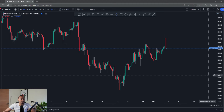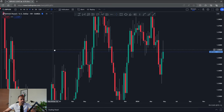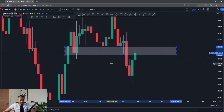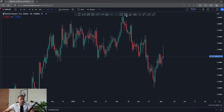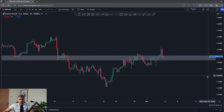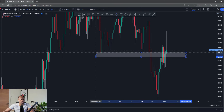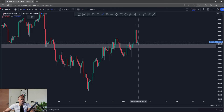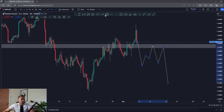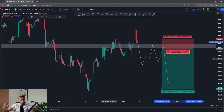Over to GBP/USD. I'm still bearish — still looking for downside because I like the wick we've left on the daily and weekly chart. Price is overall still showing respect to this area as support turned resistance. However on the 4H chart we're actually trading back above it — we've seen a successful candle closure above and price is coming back to retest it. For me to be looking to short GBP/USD, I need to see price breaking back underneath that level — essentially a break back outside the range — and then look for a retest to go short.